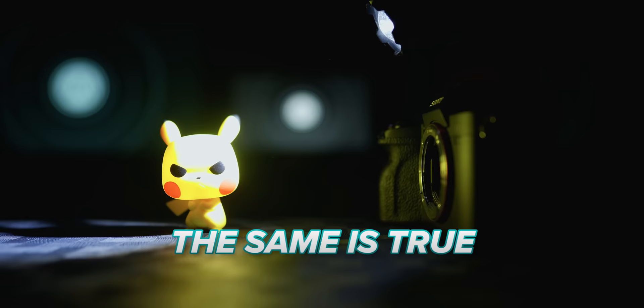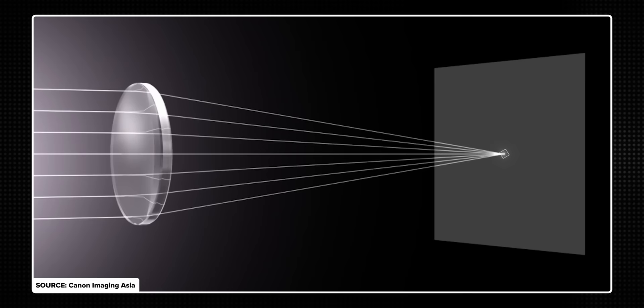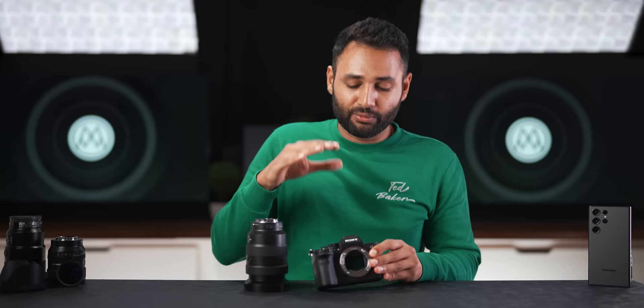In most cases, light is bouncing around in every which way all at once. So to make sure you're getting light information that's actually useful and not just a blurry haze, you also need a lens — a layer that takes all the light rays bouncing around and redirects them to meet at a single focused point on the inside that can record that information. Your eyes have a lens that focuses the light onto your retinas, and in the exact same way your camera has a lens to focus the light onto its way of recording that light information.